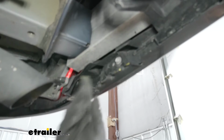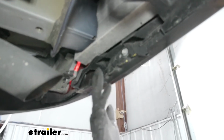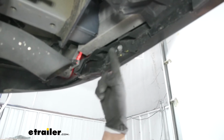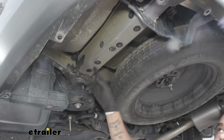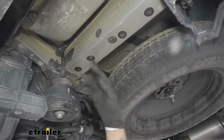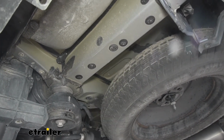And now that the main section is removed, we can always come back with a file or something and just kind of clean up the excess plastic and give it a nice smooth edge. Now on the bottom of each frame rail, we're going to have a few plastic and rubber plugs. We want to go ahead and pull all these out.